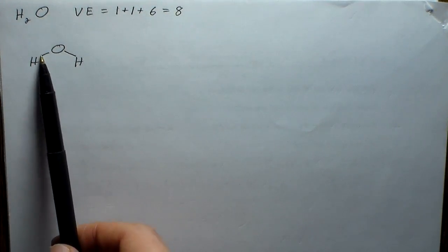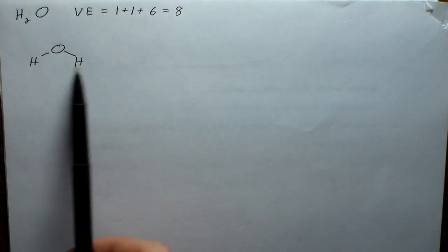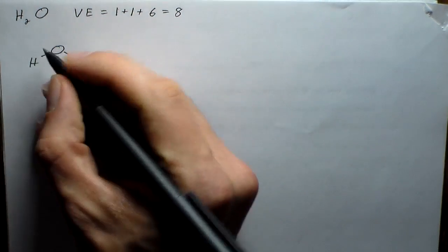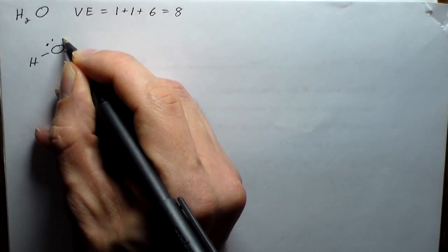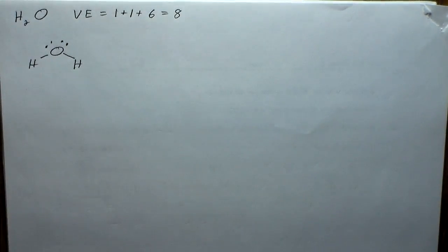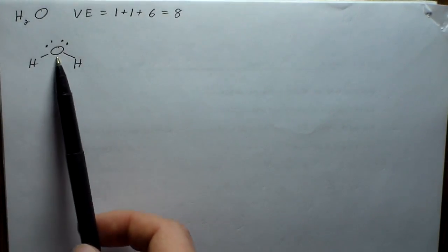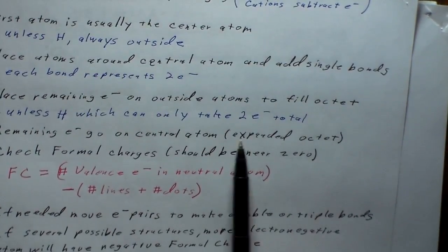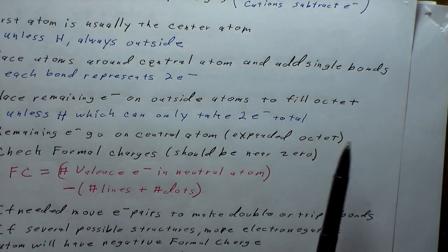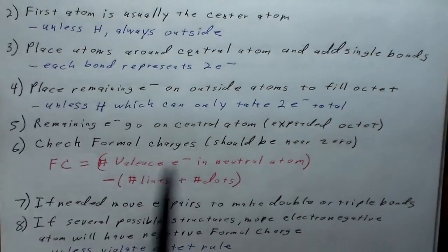All right, so right here I have 1, 2, 3, 4. And I can't put any more on these hydrogens because they're already taken up. And then this is just going to be 5, 6, 7, 8. All right, so that's going to be my total of 8 valence electrons. The next part, well, the remaining electrons go on the central atom. Okay, so that happened right there. This is not going to be expanded octets always. Sometimes there will be expanded octets. We'll see examples with that later.